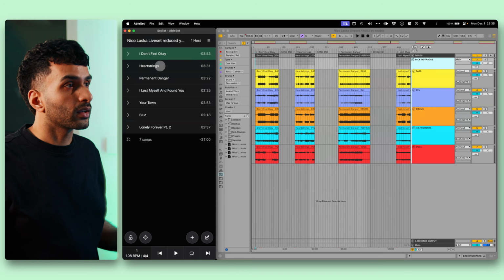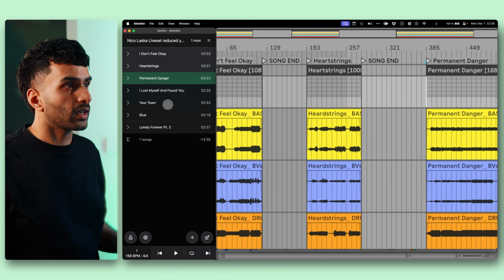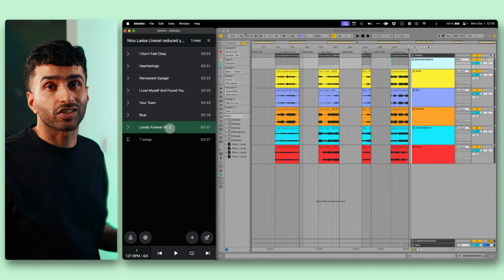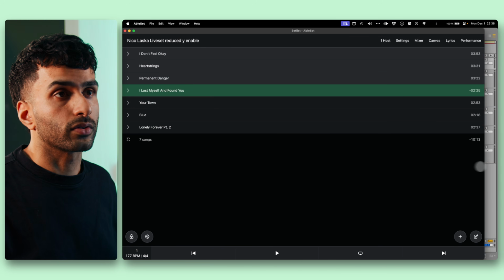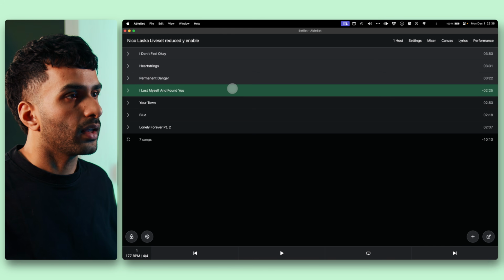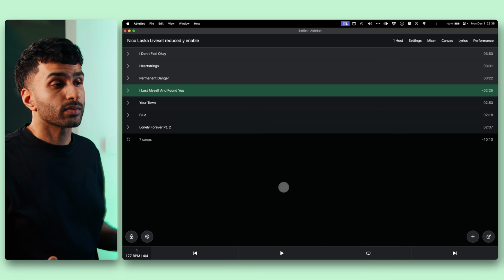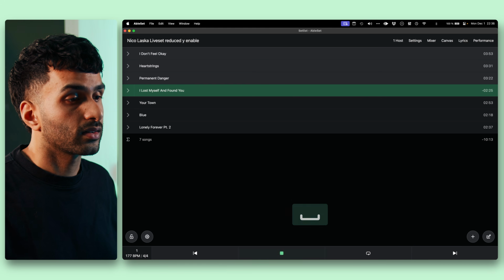Okay, great. So I've got all my songs set up, and you can see if I now click on a song over here in AbleSet, it will jump to that locator in my Ableton Live session. I'm just going to drag this window to cover up the full screen, so that's what we can focus on. And now I can press play with this button here in AbleSet, or use the space bar like I'm used to from any other DAWs.